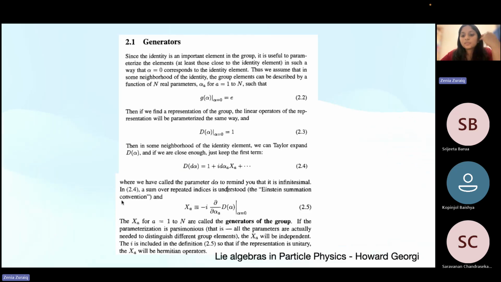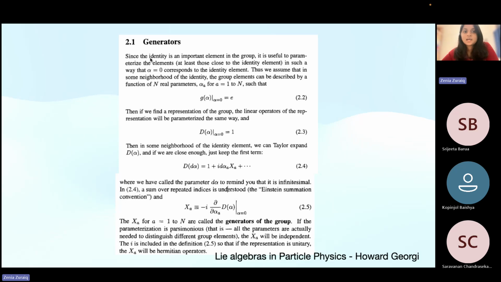Okay, so the important thing about Lie groups, and the very cool thing, is that for a Lie group you can define generators in a particular way. Generators are, as the name suggests, objects which generate the whole group. Instead of describing the group in terms of the group elements, which, as you saw, may be different depending on what representation you're in, we can define a group in terms of the generators.